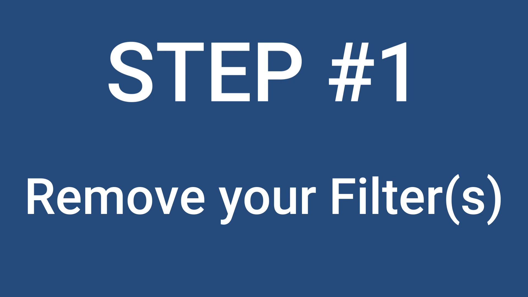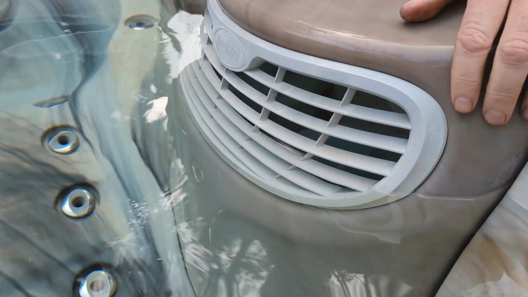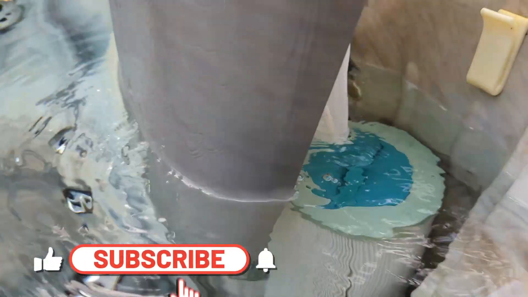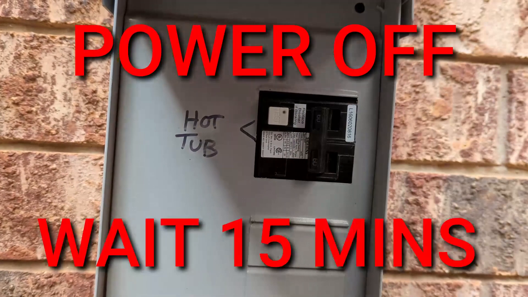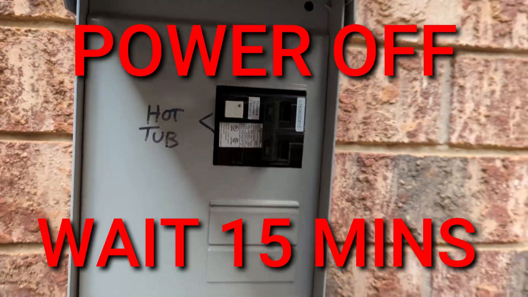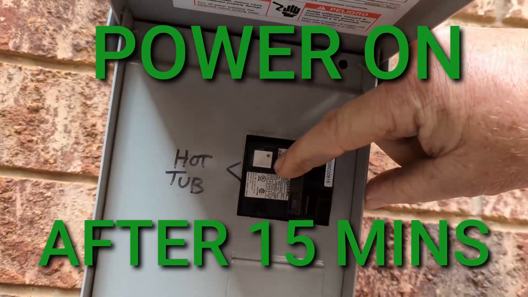Step 1: remove your hot tub filters. Clogged or dirty hot tub filters can create that FL1 error code, so removing them might remove the FL1 error code. After you take the filters out, turn the breaker off, wait 15 minutes, then turn it back on and see if the FL1 error code goes away.